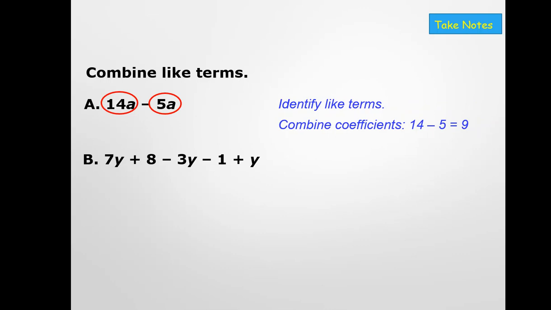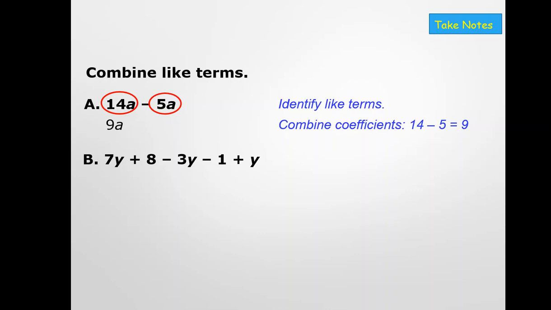combine those coefficients? So 14 minus 5, those are integers. We'll review our integer rules. We're going to do keep, change, change. This is going to be 14 plus a negative 5. 14 and negative 5 have opposite signs, so we subtract, and we're left with 9. Again, 14 is the larger number, so we keep the sign of the larger, and this is positive 9. That's exactly what you think. You had 14 oranges, you gave away 5, you've got 9 left. And again, 9a.